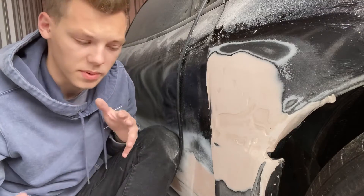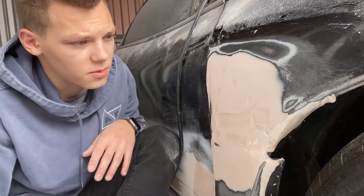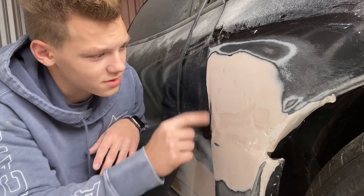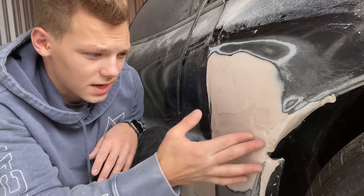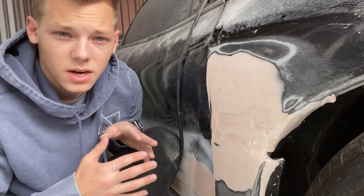Alright guys, I apologize, this side's a little bit more cramped. But as you can see, we got this sanded down. It's pretty smooth, but I know you all can see all these grooves and stuff, which is fine — it's just how the bondo laid, or like air pockets that got in there. So it's obviously going to need another coat, and we're going to be putting that on.